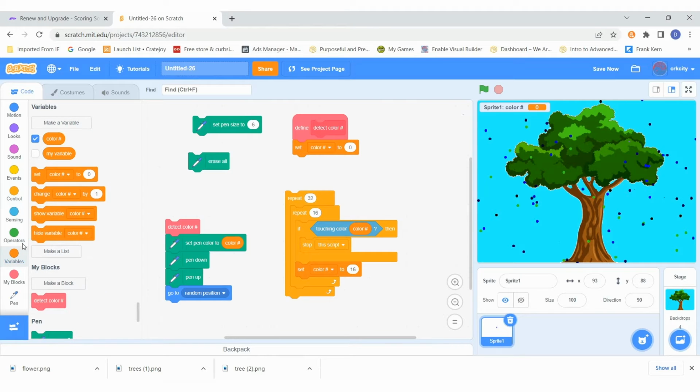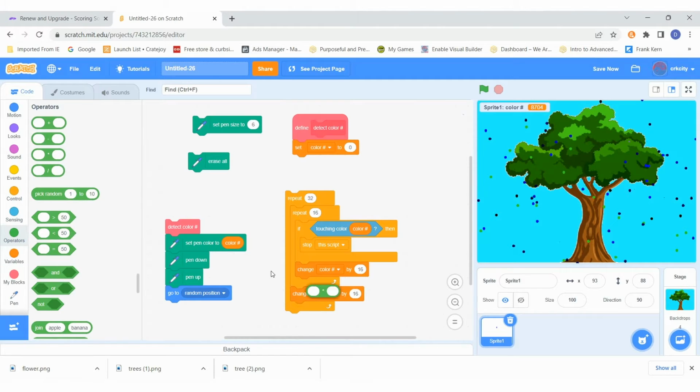This should be changed by 16. Not set color to 16, but change color. Now another change color, just duplicate the other one. Change color by, and now we're going to use the multiplier under operations and say 7 times 256.